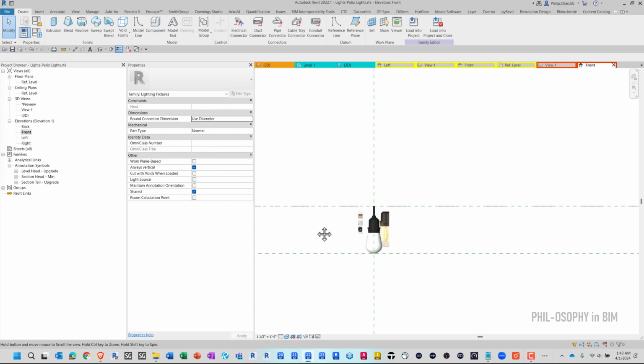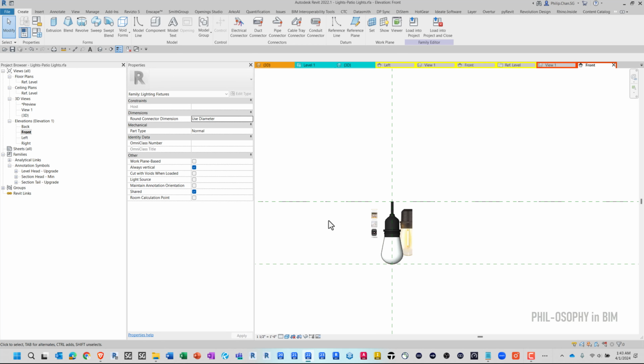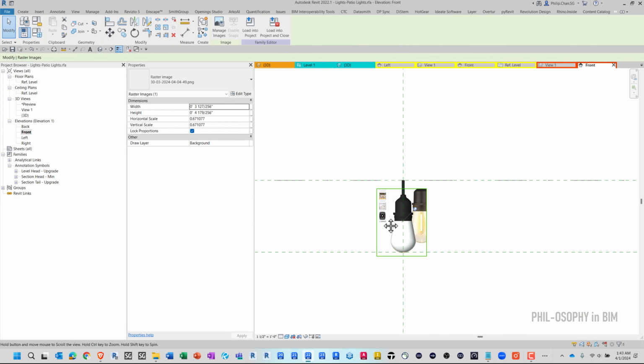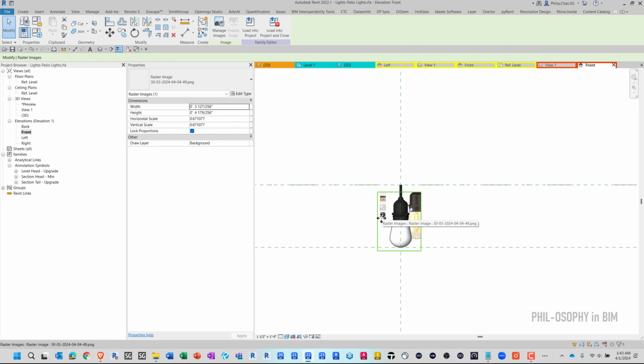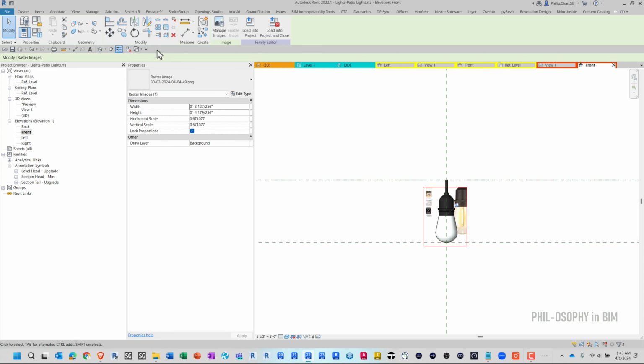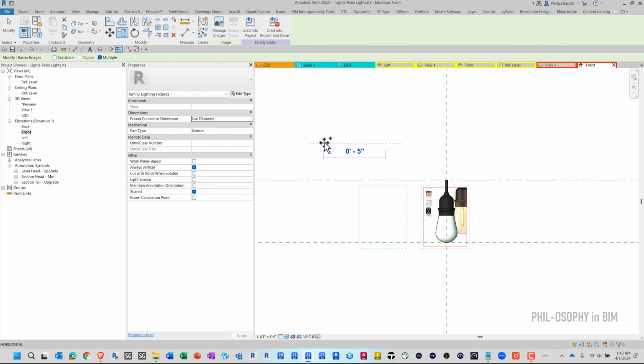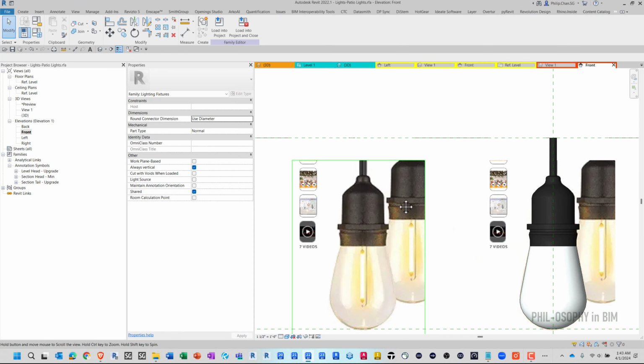So how do you model the light fixture? Again, there are so many light fixtures out there. I'm not going to get into the details today, but maybe in future videos I will. Basically, I can Google a lot of light fixtures on websites, and this is the one I just downloaded.